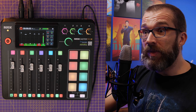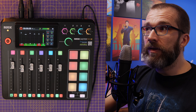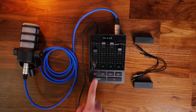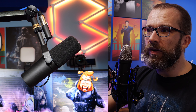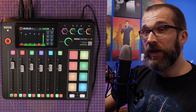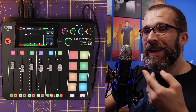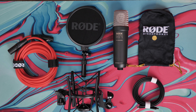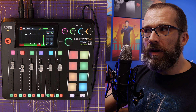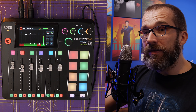Now I'm on the Rodecaster Pro 2, which is a very expensive bit of kit if you're looking to buy it outright, but it is fantastic for a number of reasons. One of those reasons relates to what I found getting into XLR microphones - if you've gone on this journey, you'll know it can be quite tricky to set up a microphone, especially something like the Shure SM7B, to get it sounding right: eliminating background noise, getting it sounding rich, making sure you're not clipping, and all those other things.